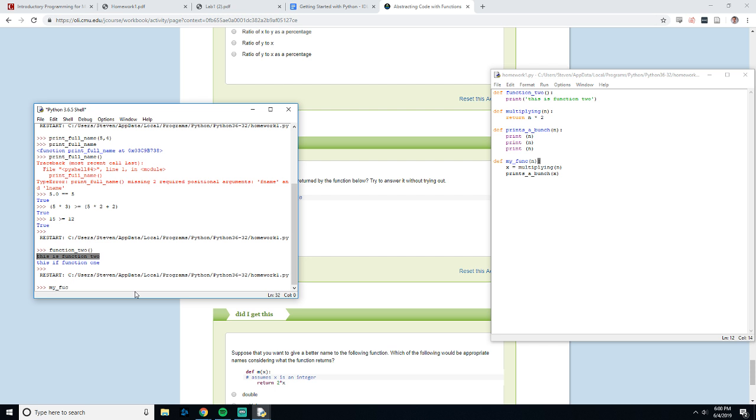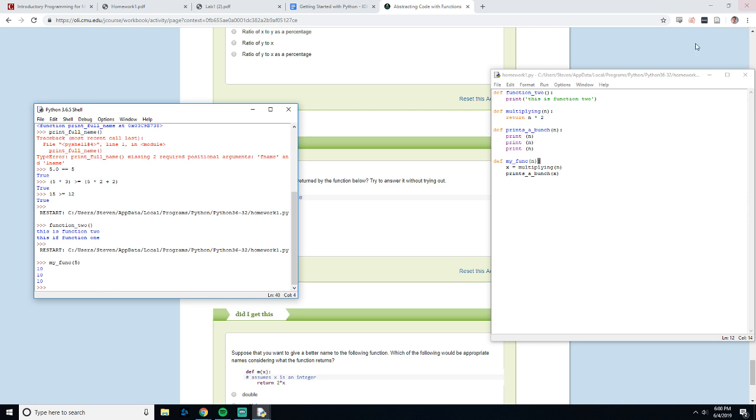So now, what that does is I'm calling this function, and I passed it in this parameter n, which corresponds to 5, right? So n has this value of 5, and now I have this variable x that I'm assigning to be the result of multiplying n. So I pass in 5 right here into my function, and it's basically doing this, multiplying with 5, because n has the value of 5.